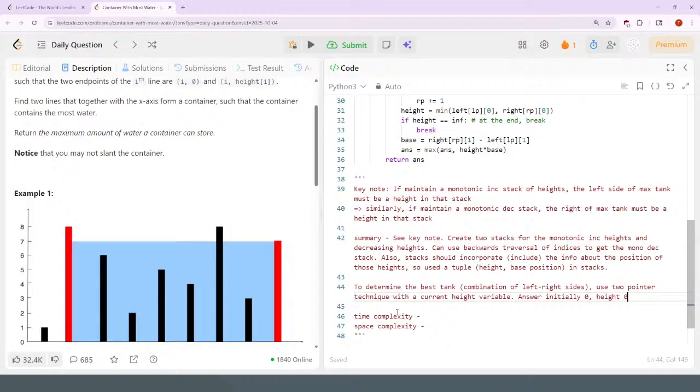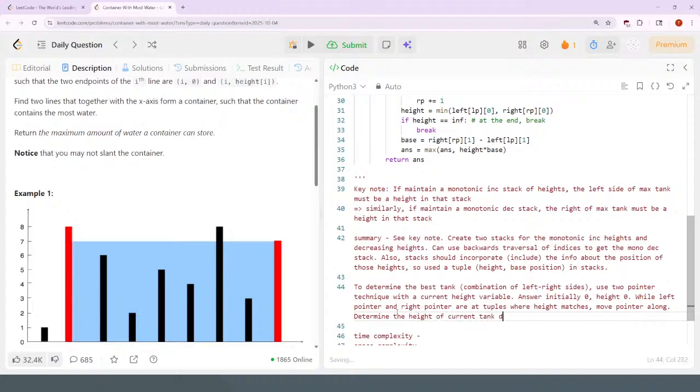While left pointer and right pointer are at tuples where height matches, increment or move pointer along. Determine the height of current tank described by left pointer and right pointer as the min of the heights at those pointers.